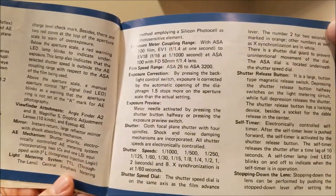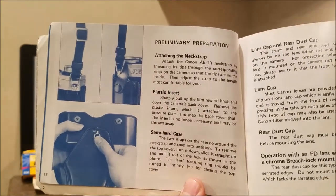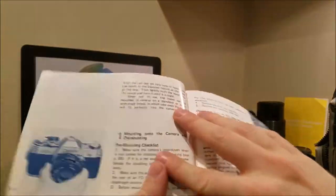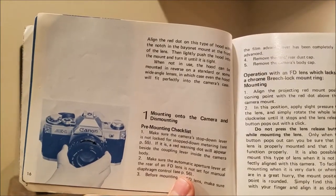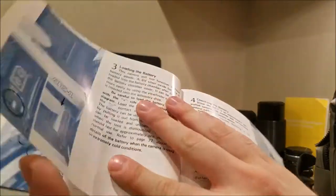There are specifications in here — picture size. Remember, if you need to pause on something, feel free to pause and go right back into the video. You're going to have yourself a virtual manual for this. This was made from 1976 to 1984, so these manuals might not be that easy to come by at some point, so this might be a good reference point for someone. EE lock pin, A mark. How to load the battery — this is technically an electronic, it is battery powered. Six volt, unique battery.